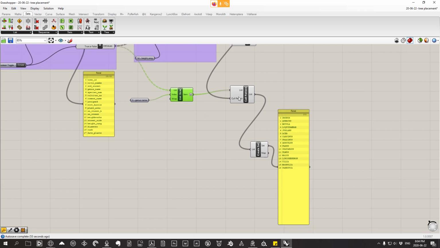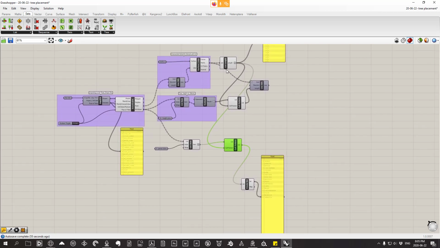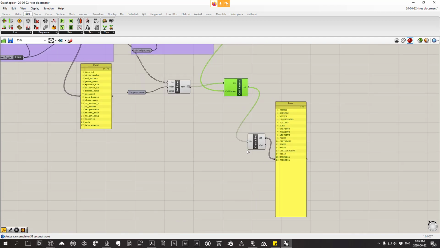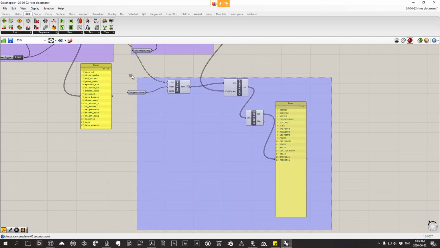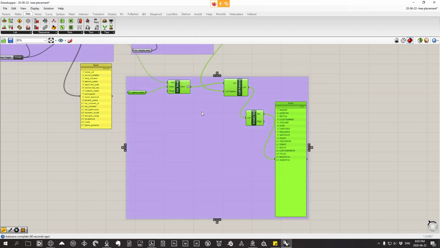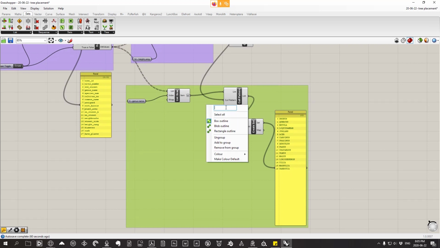So list item component there. We're culling those items with that same list length component that's coming out of the point intersection test. And then we're creating a set, so a list of unique values of those tree names. So we can select all those things, group them, and simply call this maybe list of tree genuses. I don't know if that's the plural, but it works.